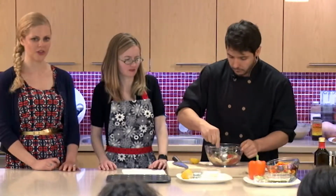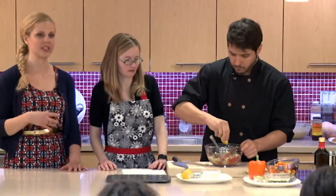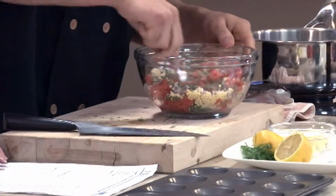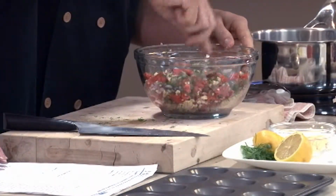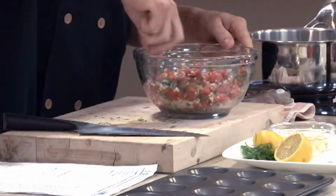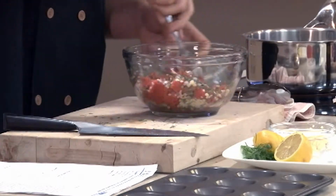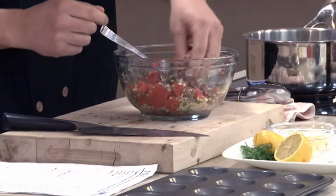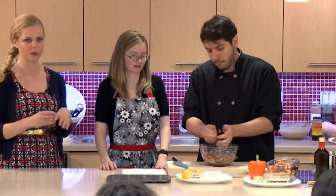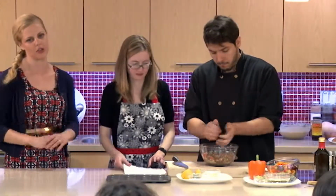If you have gone through taste changes or you're still experiencing them, then you definitely want to experiment with some of these herbs. They may not work for you. So rather than adding lots to this recipe and then trying it and deciding it's not going to work for you, that's another great reason to keep it simple and then add different toppings. Or you might want to mix up a smaller batch that you could try using the dill with, just to make sure that you're not going to ruin the whole batch and become discouraged.